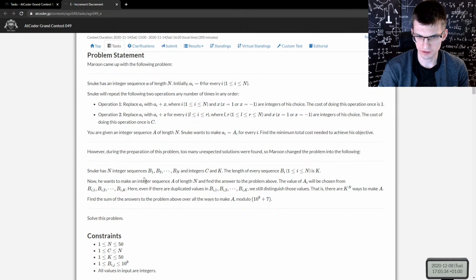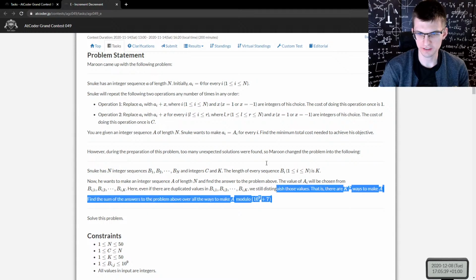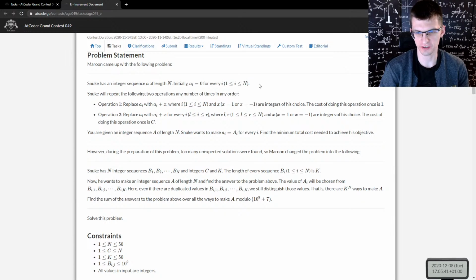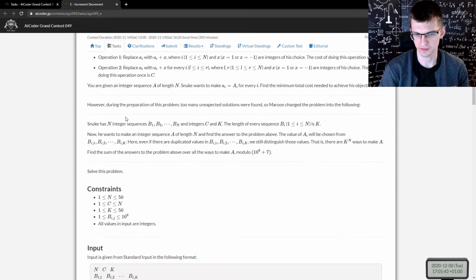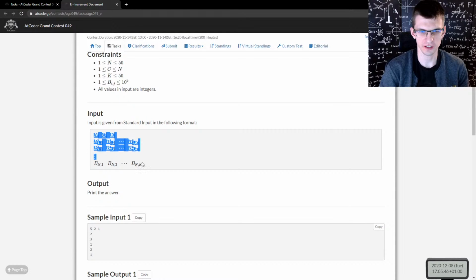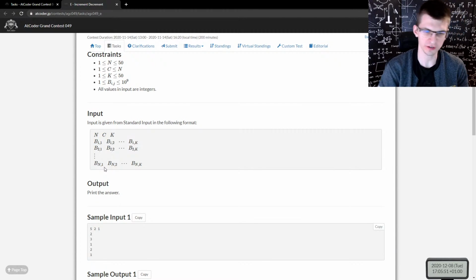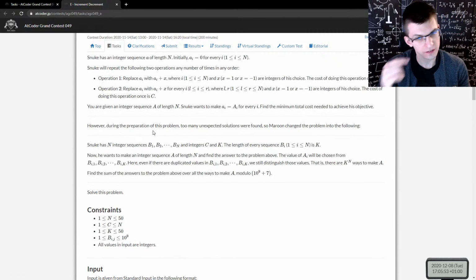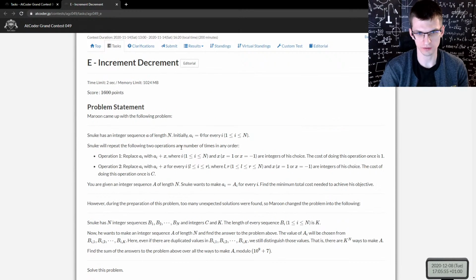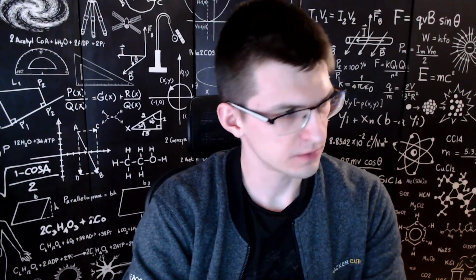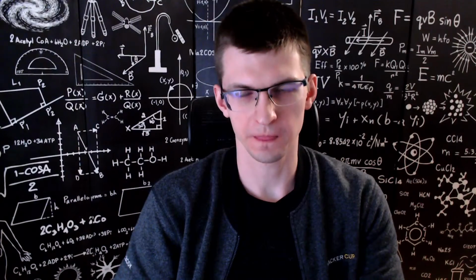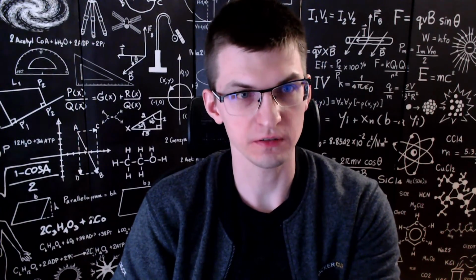You're given a lot of sequences. This technique already was used several contests ago. It was the same thing where you're given an array and choose one element from the first row, choose one from the second row, and so on and so on. And yeah, that was the problem. Right, let's try to solve the first version in any way, and then try to apply it to the second version.